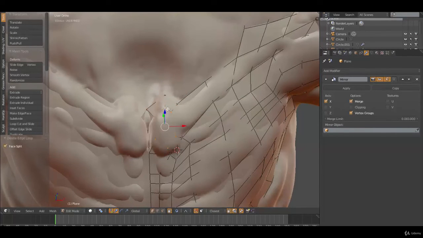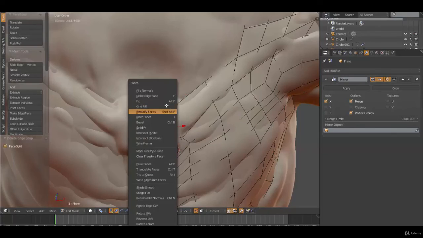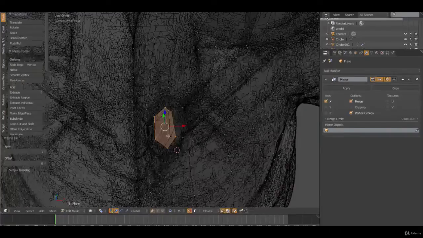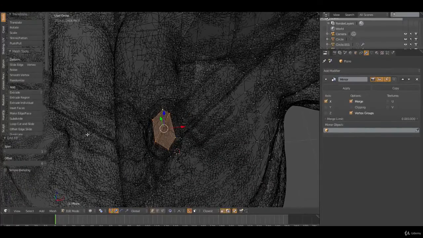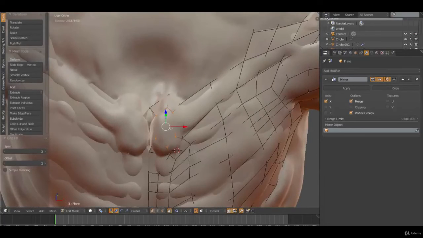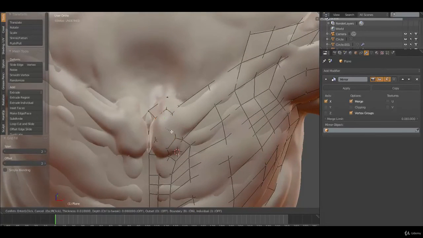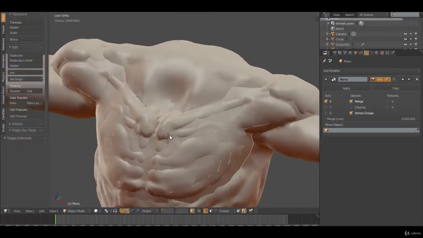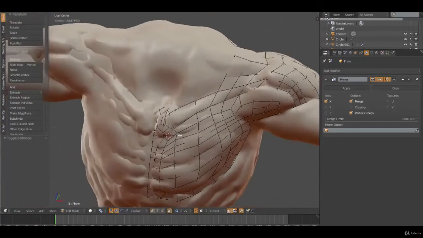There we go. And we can select these, hit Control F, grid fill. How did it fill? I don't like the way that filled, so let's change the span of this grid fill, and let's change the offset. Something like that. There we go. So I like that. I'm just going to hit I for inset. I'm going to inset that, G to grab it, just so that detail can be a bit more pronounced. Alrighty.